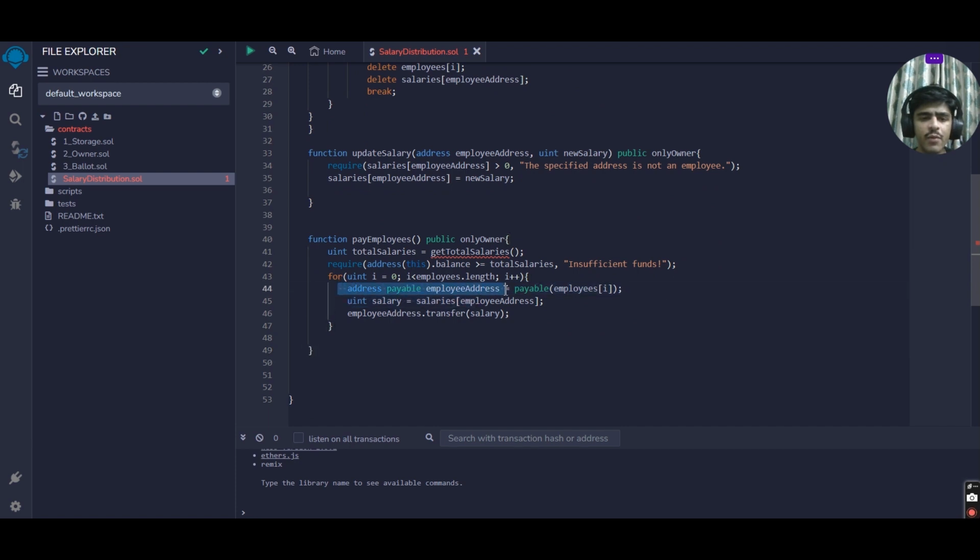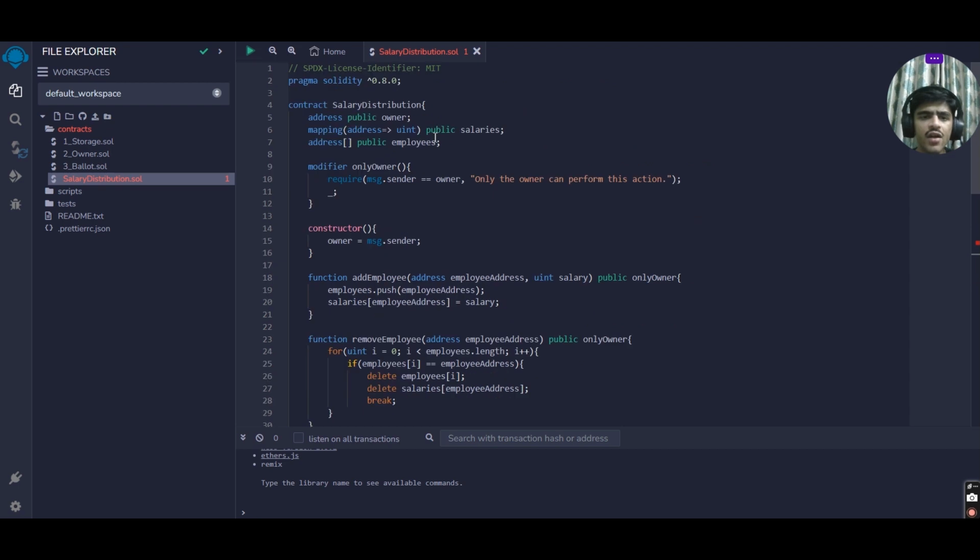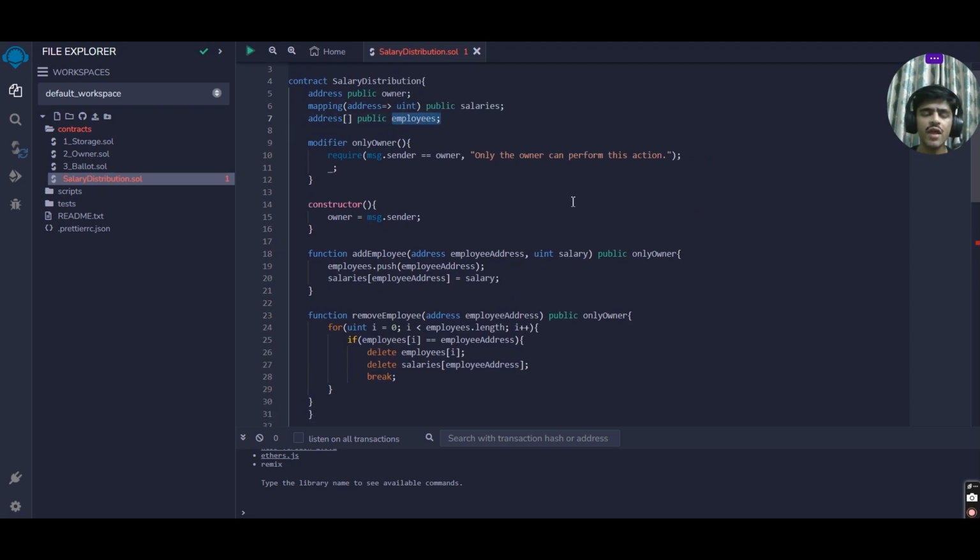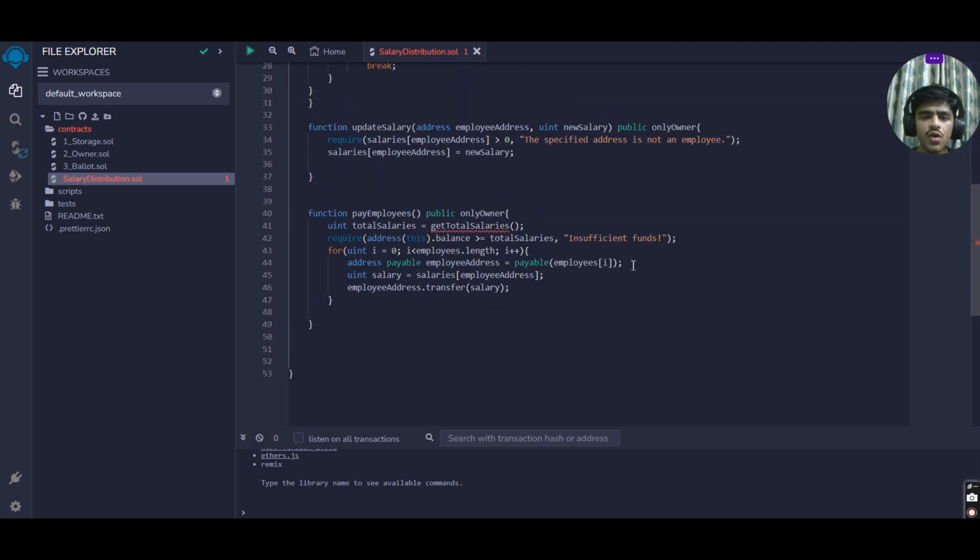This address payable employeeAddress is storing the value retrieved from the employees array, in which we have stored the addresses of the employees. Payable means this address can receive some ether, so that's why we have marked this as payable.